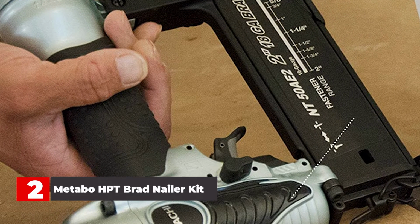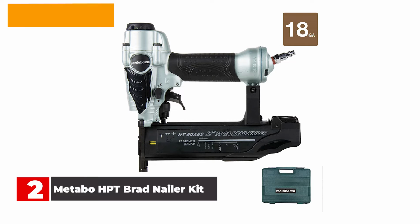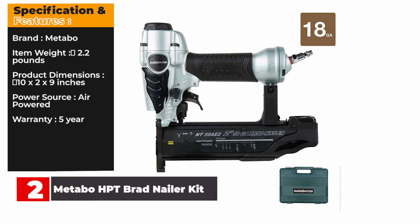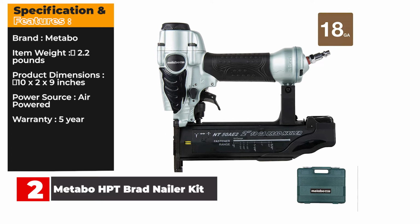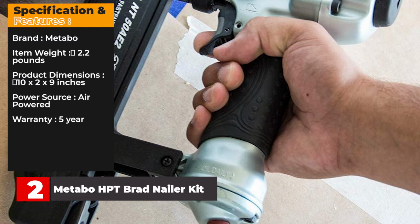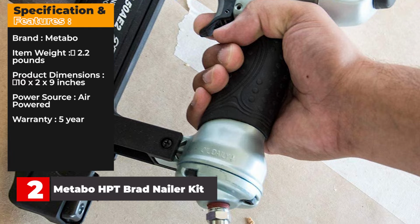Keep in mind that Metabo HPT was formerly Hitachi, so some of the branding and parts might be confusing. Specification and features. Brand: Metabo. Item weight: 2.2 pounds. Product dimensions: 10 by 2 by 9 inches. Power source: air-powered. Warranty: 5-year.